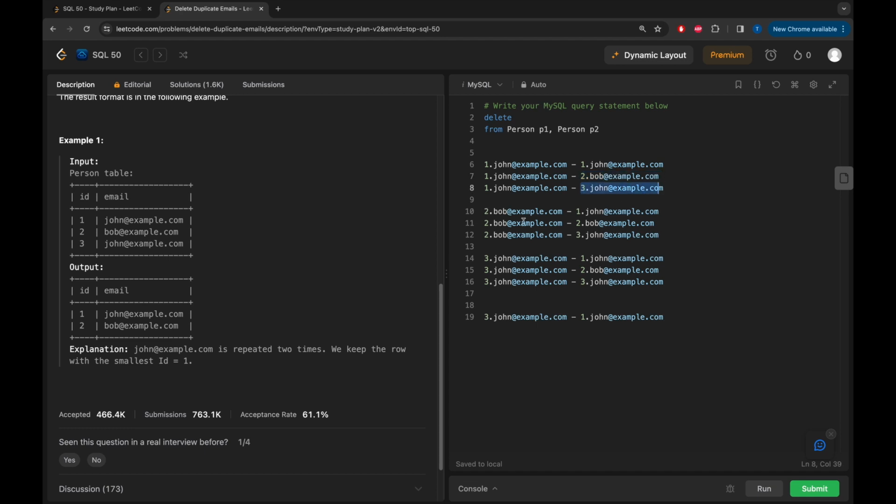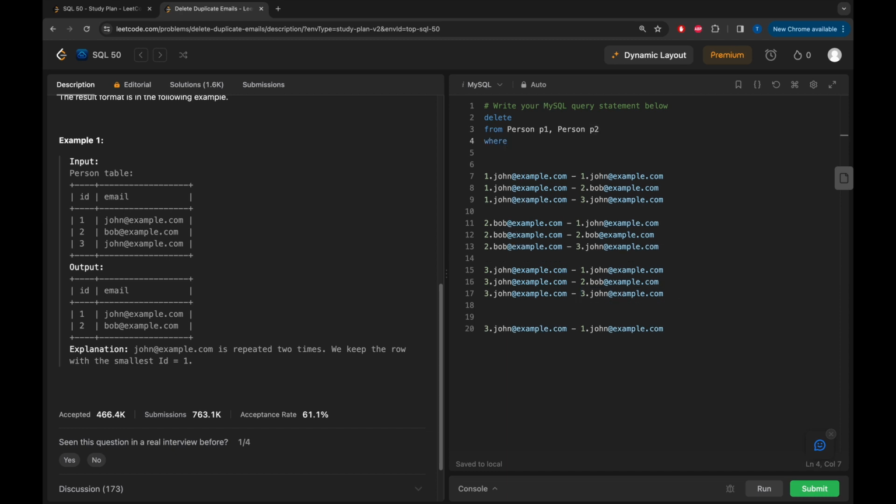Number 2 also has 1, 2, 3. And ID number 3 also has 1, 2, 3. And we want to delete those where p1.email equals p2.email. We want to remove those where there's a duplicate in email.